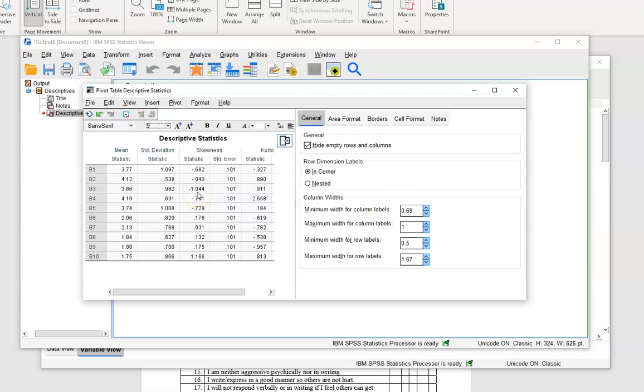Even greater than 1 is still acceptable, because we want it to distribute between 0 and 1. It should be okay. But if you look at kurtosis here, the peak is quite high. Still, you shouldn't delete this item. We just report, okay? We just report.